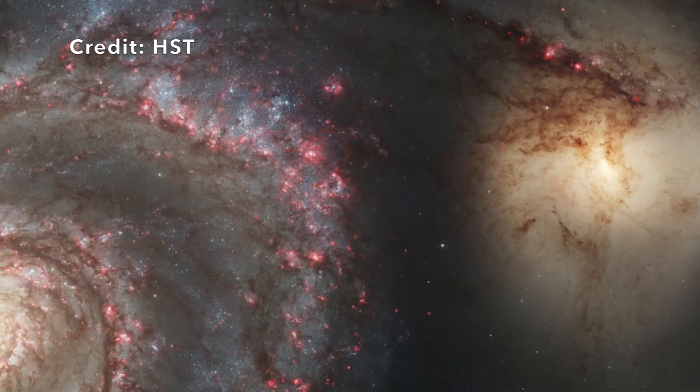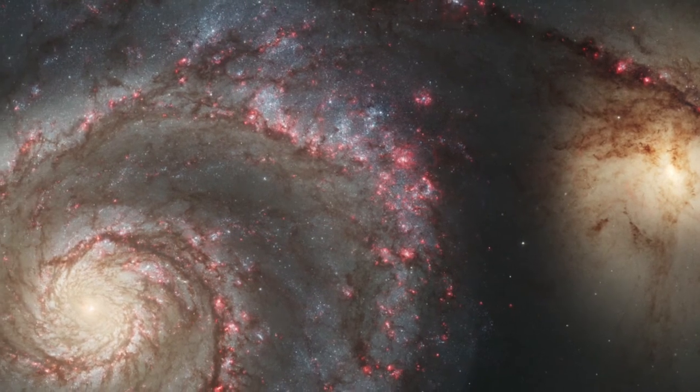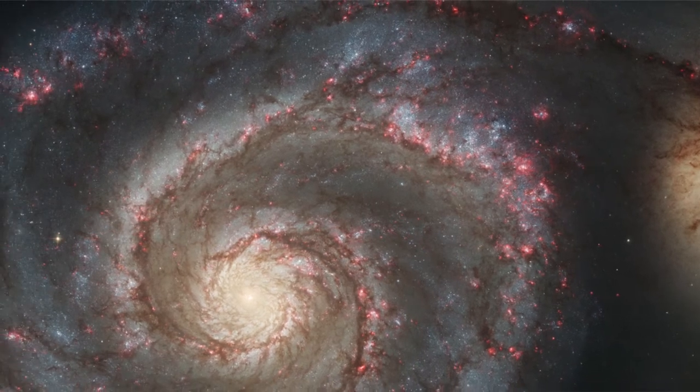Since I have no real opportunity to image a nebula at the moment — we have galaxy season, or end of galaxy season, it's June now — I will try those filters, also against no filter, on M51 and its companion. Those are colliding galaxies. You have great forces involved, a great variety and density, which is the basis for star formation. There were also some supernovae observed — 17 until now. And this means you have some nebulae within the galaxy and the arms of the galaxy, as you can see here in the Hubble picture — extended regions of not just star formation, but also nebulae within this target.